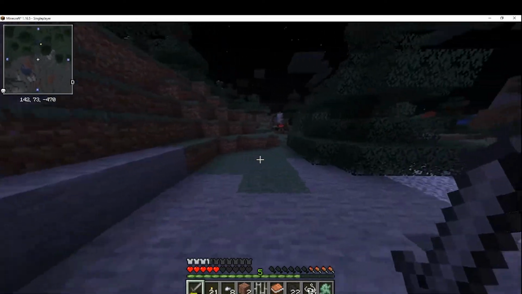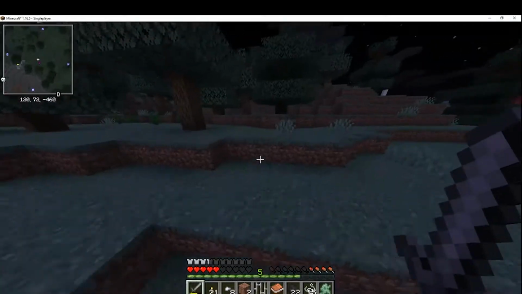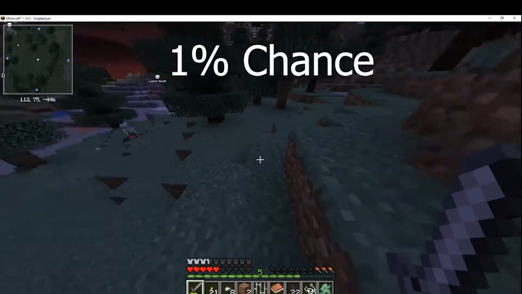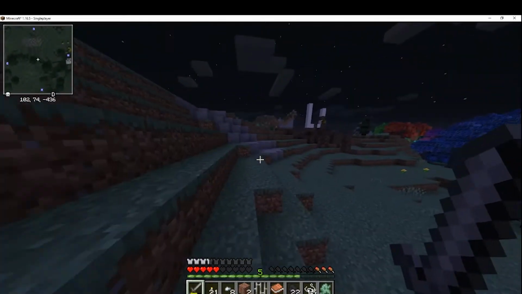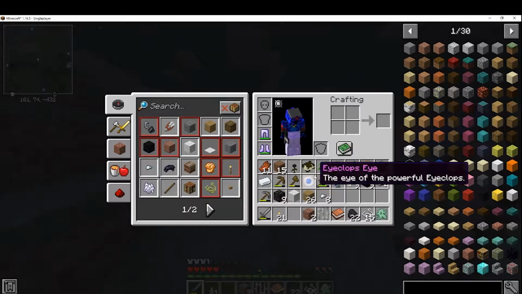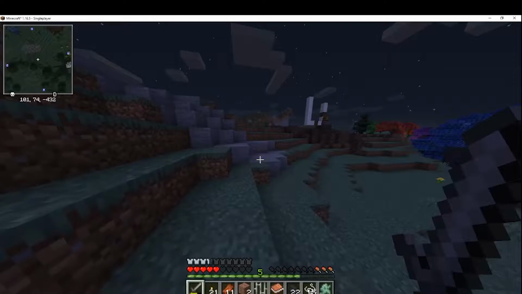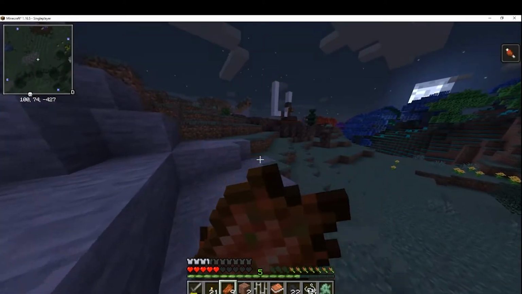That's crazy. I think that's like a... That's insane, the odds of a spider jockey spawning. Is that all? No, that's the trees. I thought that was all water for a second. Silver ingot. I kind of want to see what the... I'm actually going to die because I'm doing that. Let's not. Let the spider jockey mean its business.